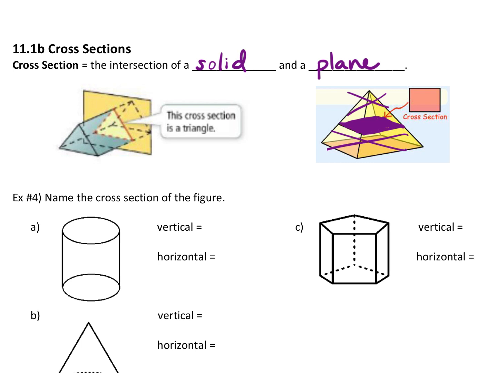It's just if I slice it, think of it like this. If I took a saw and I sliced this and I just showed you the bottom of that, you would see a square. But if you cut it in half vertically, it would be a triangle. If I went like this and I opened it up, you would see a triangle. You'd see this shape right here. So you're going from three-dimensional to two-dimensional.